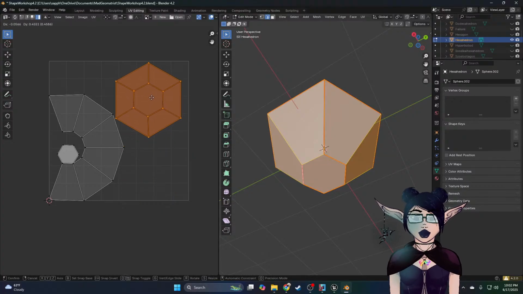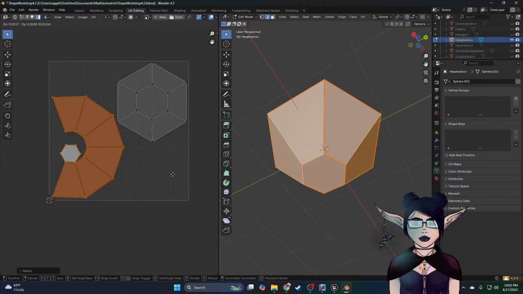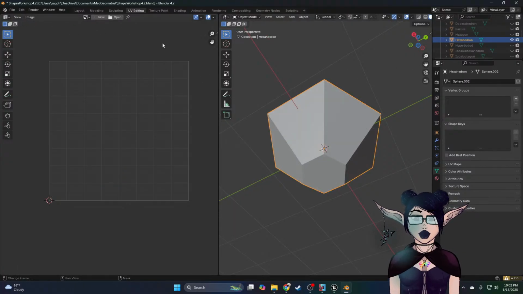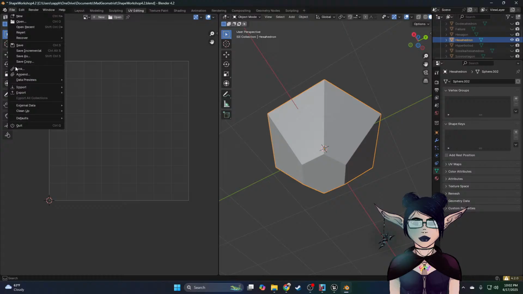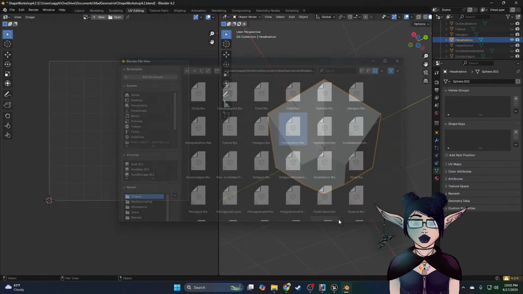I like that better. And this is a hexahedron.